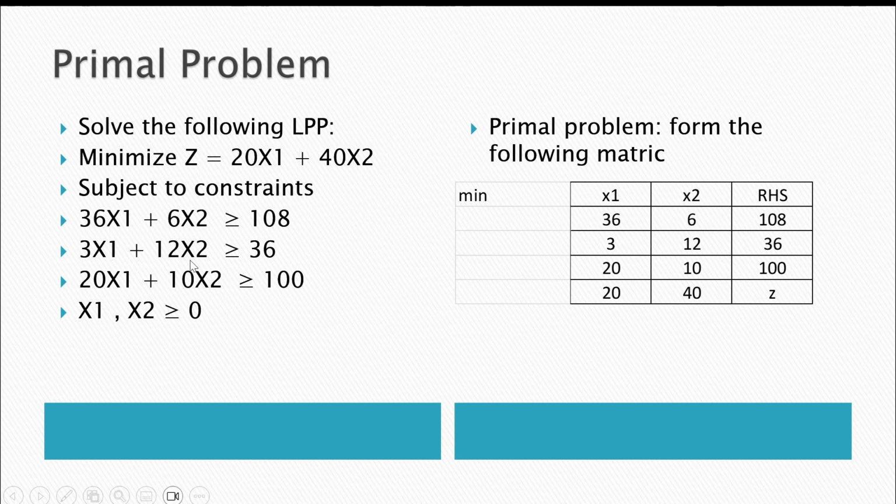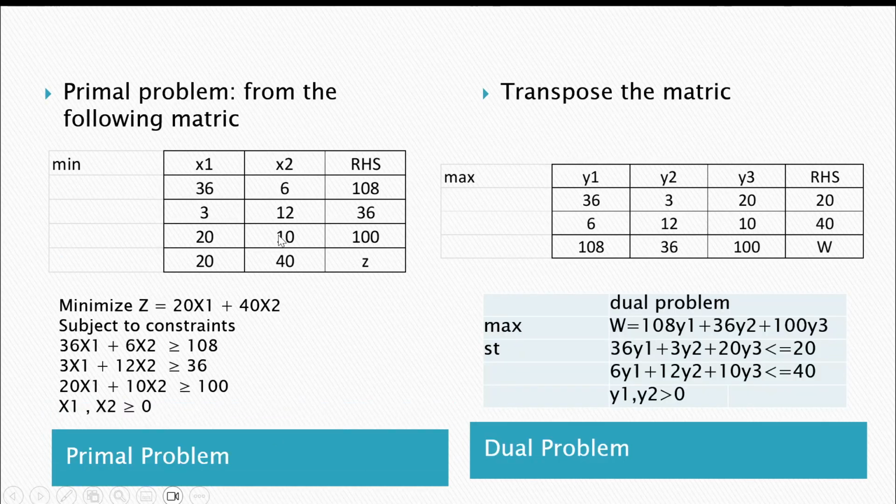However, by using duality, the initial problem is what we call the primal problem. You put it into matrix form, where the first row must be constraint 1, followed by constraint 2, constraint 3. The last row is the objective function. So for the minimization problem, after you transpose it, it will become the dual problem, where minimize will become maximize. If you transpose, first column becomes first row, so this will become the constraint, and the decision variables x1, x2, after you transpose it, become new decision variables y1, y2, y3 and right hand side. So the z will become w.